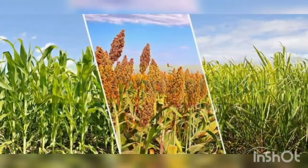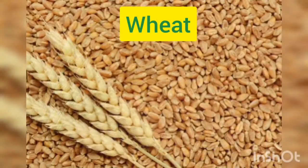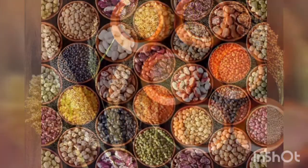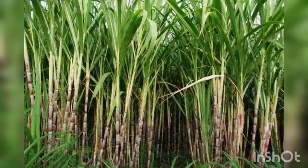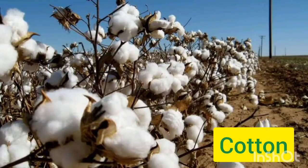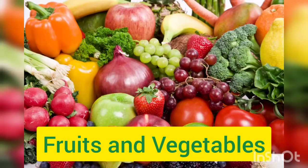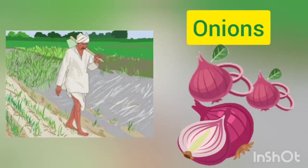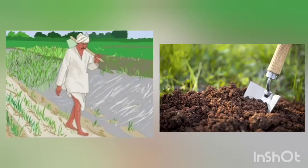The major crops grown by farmers in India are rice, wheat, maize, millets, pulses, tea, coffee, sugarcane, oil seeds, cotton, and jute. Farmers also grow fruits and vegetables. Basva's father grows onions. Every year in the month of July, his father prepares the field to sow onion seeds.